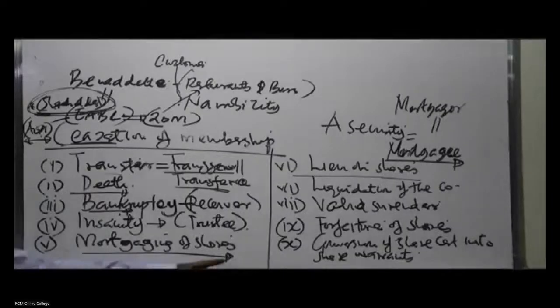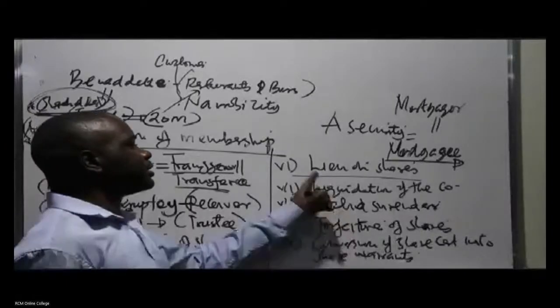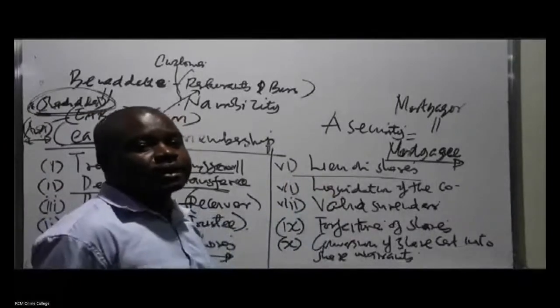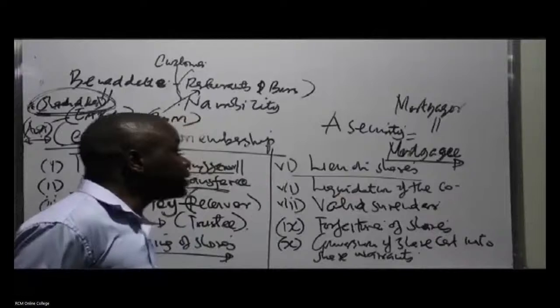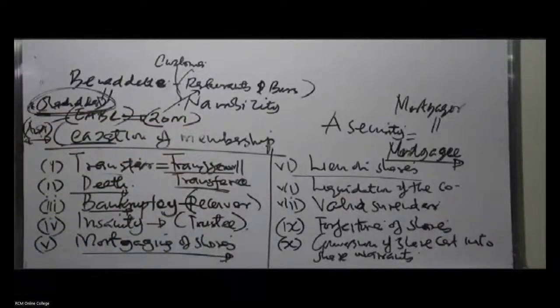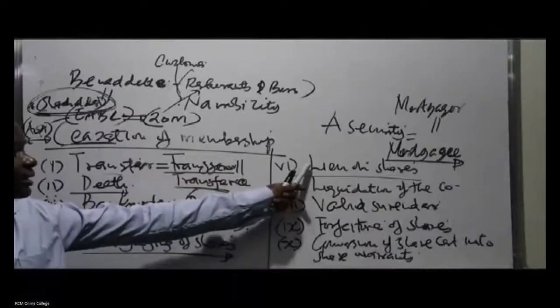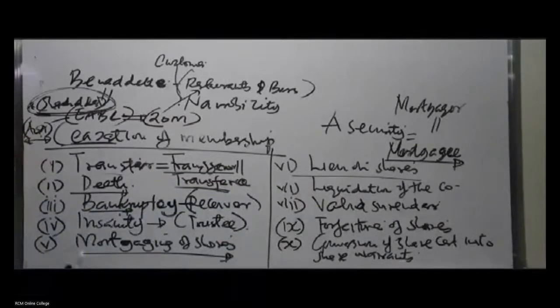Under KCB it is a mortgage. She mortgaged the shares. Under EABL, they can exercise the right of lien. So sometimes they can occur at the same time. We'll see, if they happen to occur at the same time, what will happen to these shares of Benedict. Who will have the right to enjoy the shares before the other party? Will it be EABL exercising these rights, or will it be the bank taking over the shares? We'll be able to see that in topic number 4.